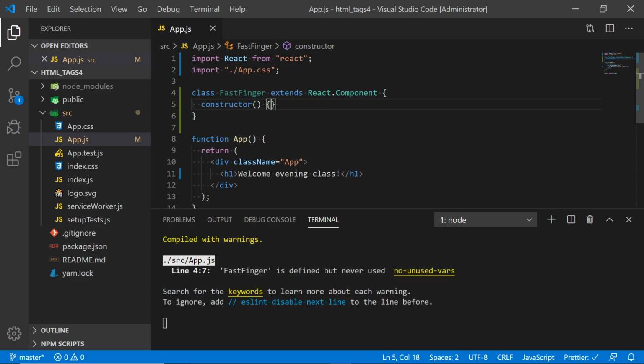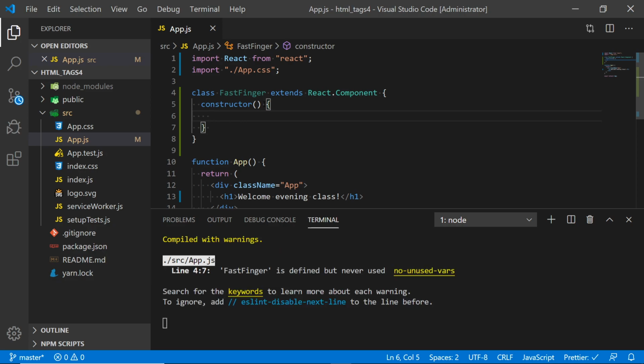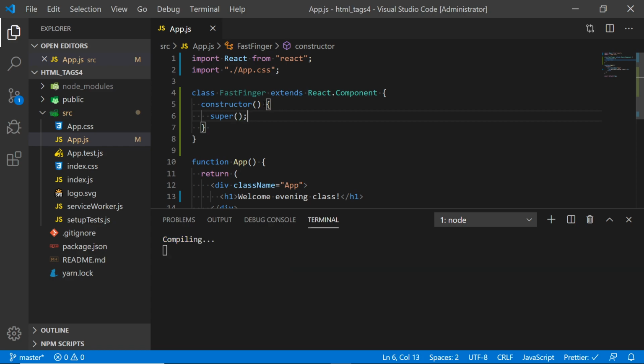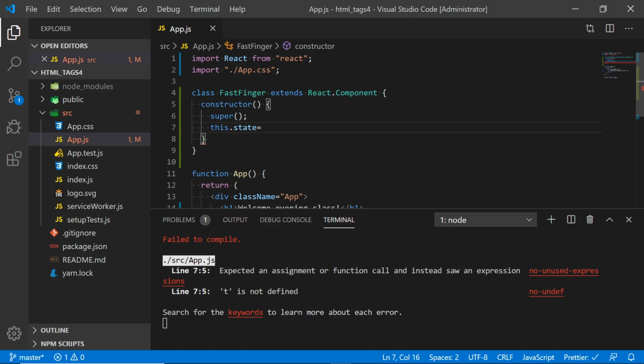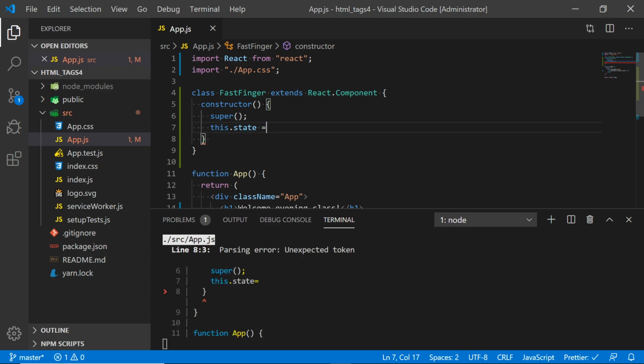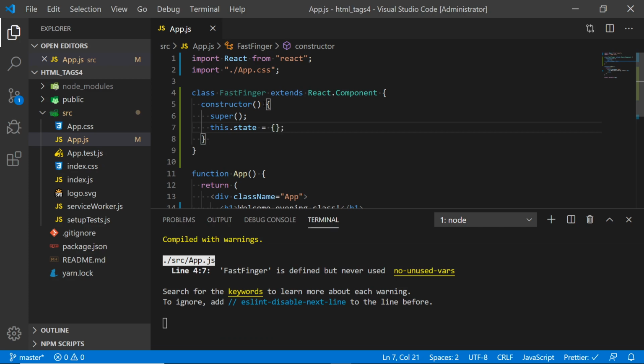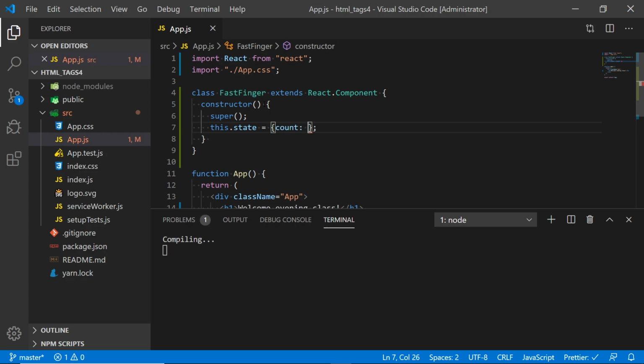Then super. And now this.state equals. We want to count clicks, so we can say count, and we're going to start at 0.